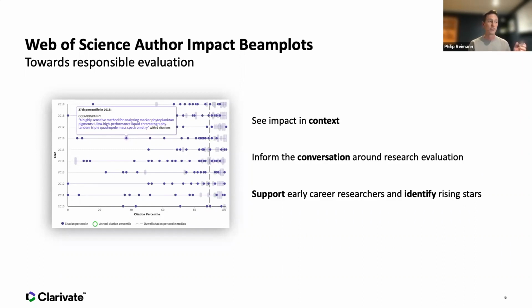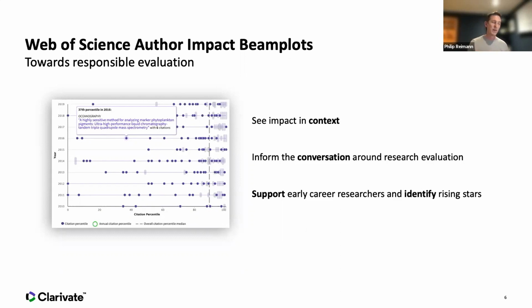If an article is positioned, for example, at the 90th percentile, this means that it was amongst the top 10% most cited publications of its comparable type published in that year, which is way above average. Mapping this visually for all of an author's publications, which is what we do in this view of a Beamplot here, can therefore paint a much more powerful picture of career impact over time than can otherwise be achieved with other traditional single point metrics, such as the often criticized H-index, particularly for early career researchers.